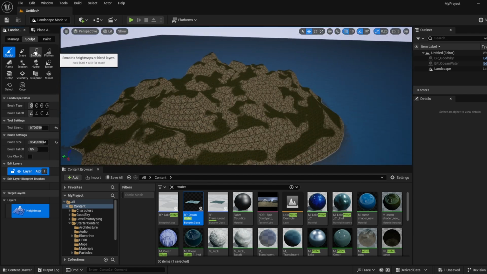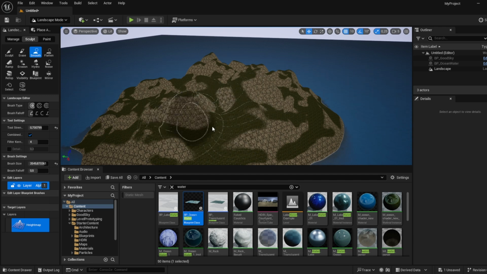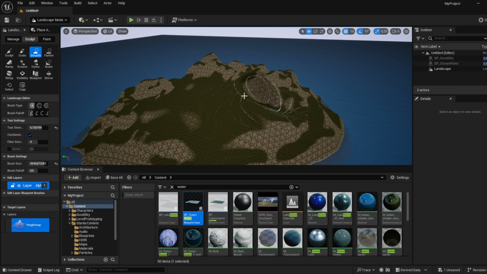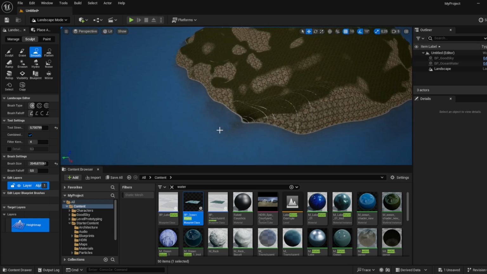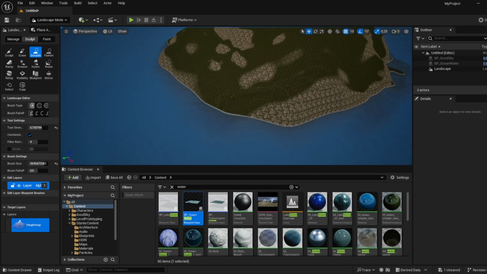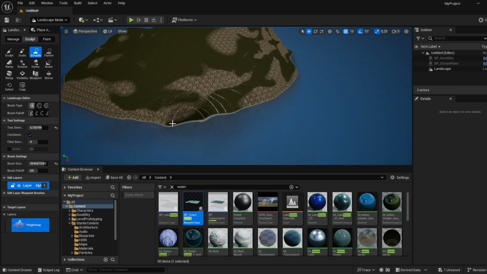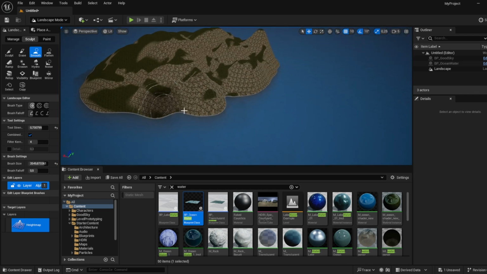So we're going to select smooth, and we're going to kind of just go over this and smooth the island, kind of make it look a little bit better, especially the sides because they're very jagged. So let's get these sides smoothed out. And just kind of play with this a little bit, make it look a little nicer here and there.